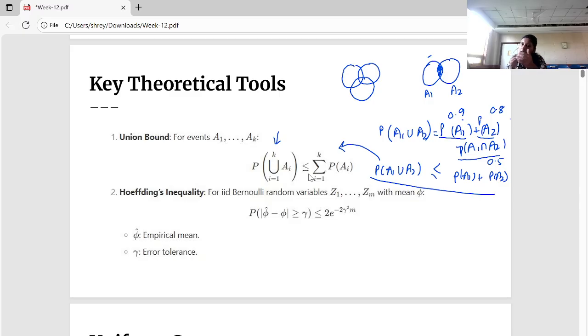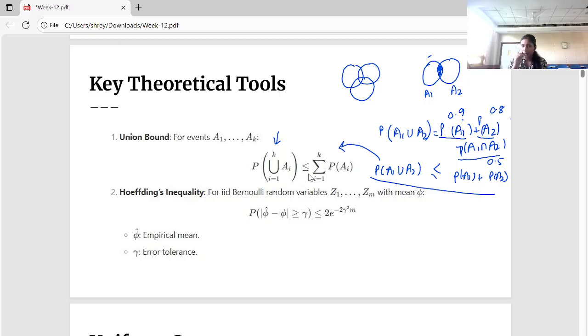इससे ज़्यादा नहीं हो सकती, but it will be less than from that. Okay, so this is your first theoretical bound. So maybe the question can be like that: you have two events, A1 and A2, and the question is more like what will be the probability of A1 union A2. Okay, so is it greater than, less than? It can be written like that, right? So this is a first theoretical concept that we are going to use in the other slides.